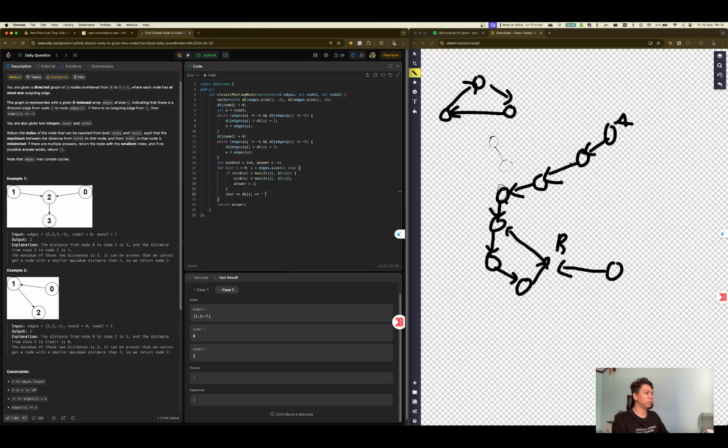I missed the case that both can reach a node. Let me see what happened. This might be correct now. Really, it's still wrong?